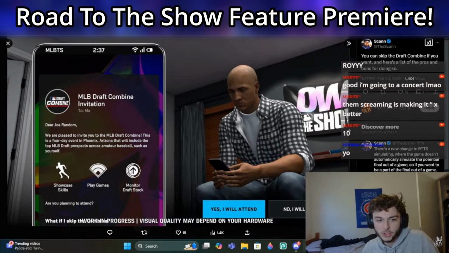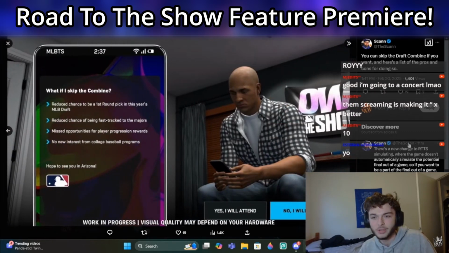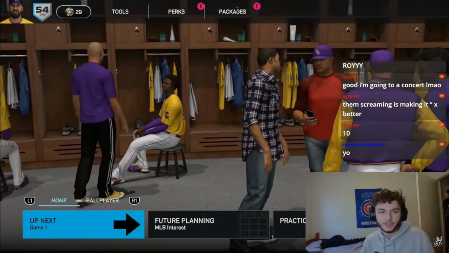Then obviously the MLB Draft Combine invite I think is pretty cool. So how it works, you go from high school to the Draft Combine, then you choose if you want to go to college or to the pro level. I really like how much in-depth this system goes. I think it's insanely cool to see that. And even how this UI looks. I mean, we have the overall, our tokens, our tools, our perks, packages, our future, and all that stuff. So yeah, this is the main screen right here.